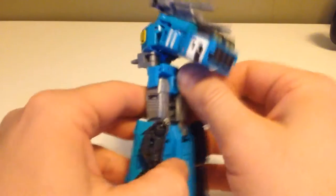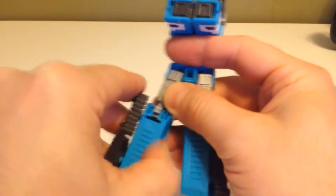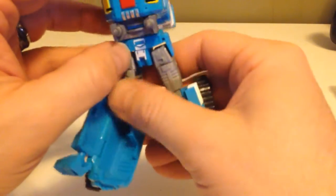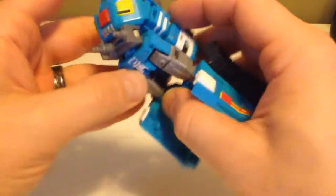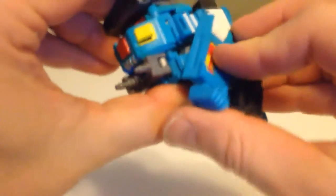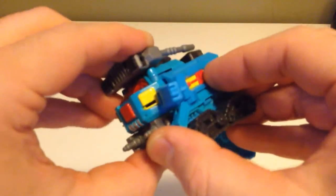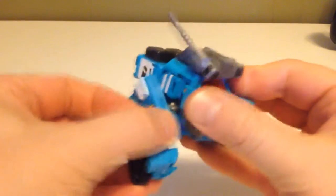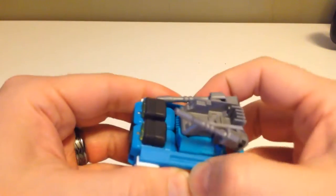For the next step, going down to the legs — we're gonna pop these guys open. Bring the whole waist back, and then we're gonna fold these guys up. This is where it's a little bit tricky just because there's not a lot of clearance. We need to fold the legs up over the arms, and we want this panel here to cover the arm. Sometimes it's just a little tricky to get it over, but once you do, everything pegs into place.